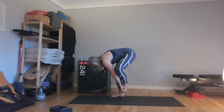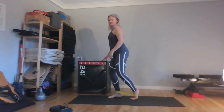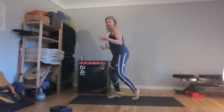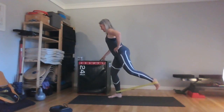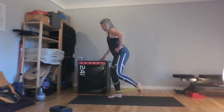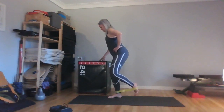And I'm going to loop it through my foot here, okay? So I have this position. Now, my right leg is going to be my stable leg. I'm balancing. I can also take my hand and balance it on this block. I'm going to take the other leg and press back, okay? I'm pushing back with my foot. I'm pressing back with that leg.